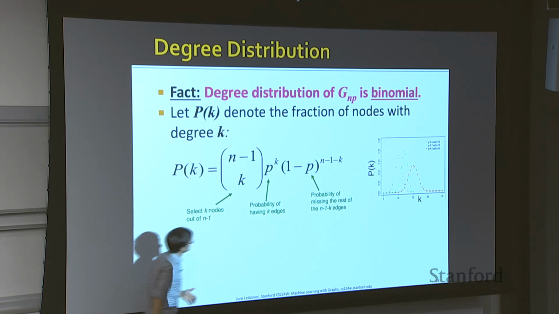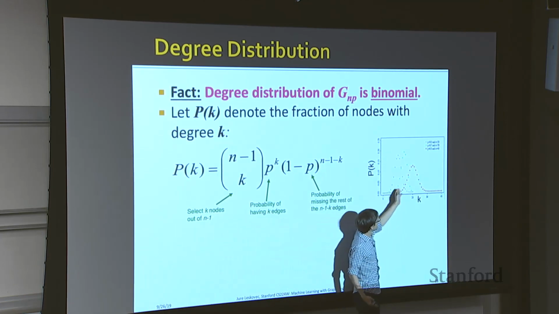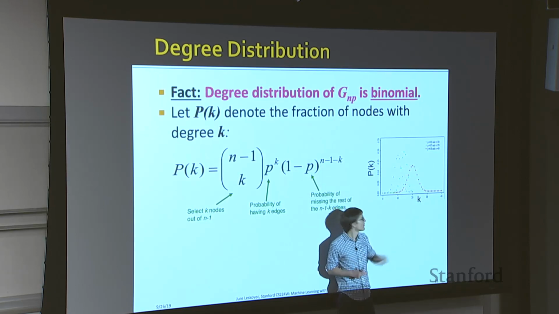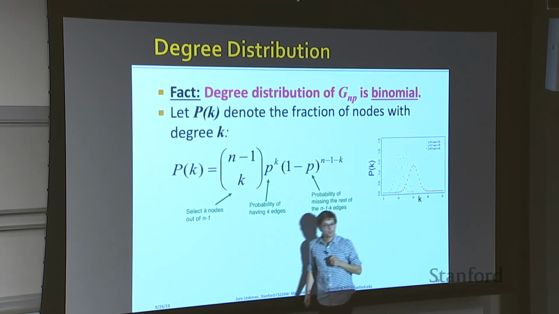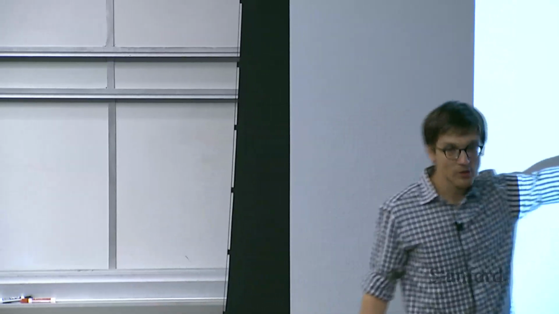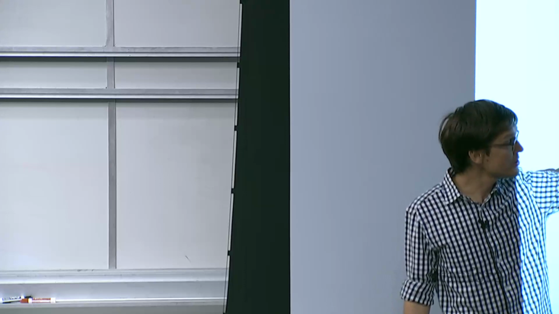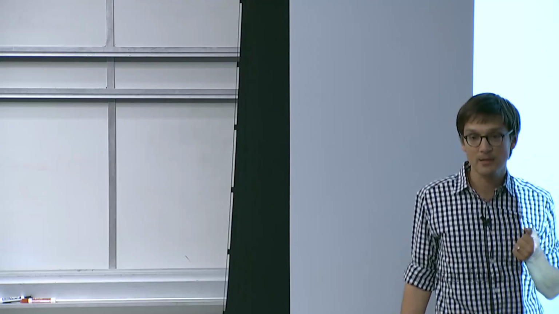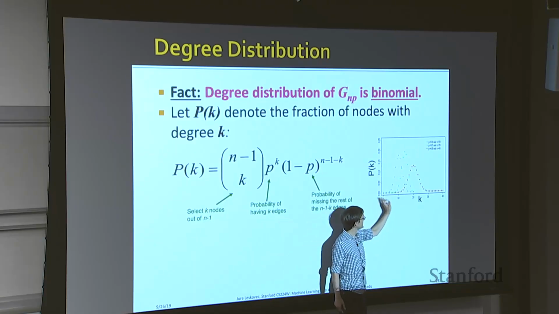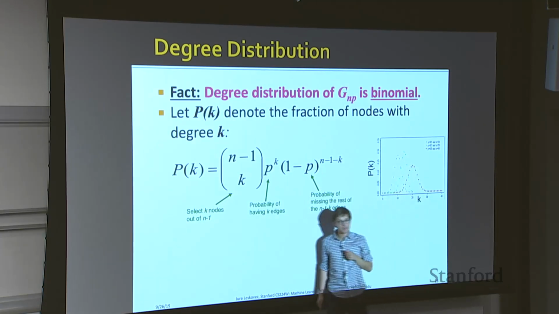What does a binomial distribution look like? It's essentially a discrete analog of a Gaussian distribution, right? So it has this nice bell shape. Okay? What should you notice? You should notice that what I showed you for the messenger network was nothing like a bell shape. It was something much more skewed along the axis, not some nice bell-shaped thing.